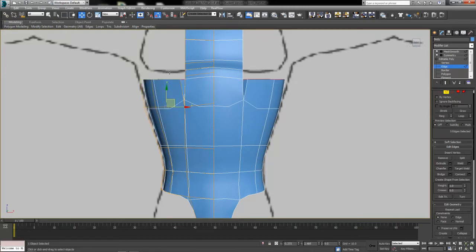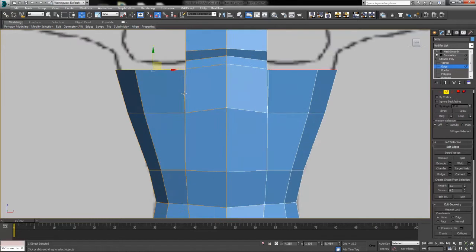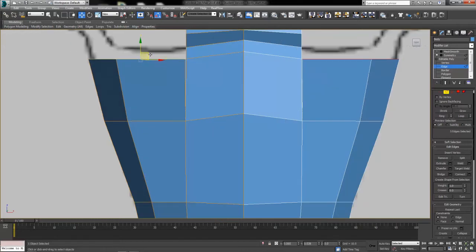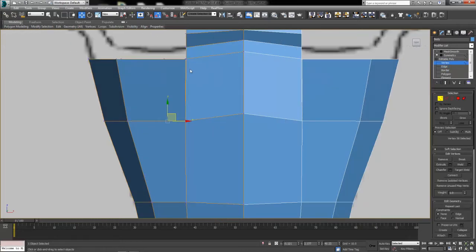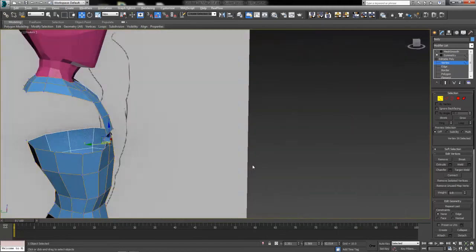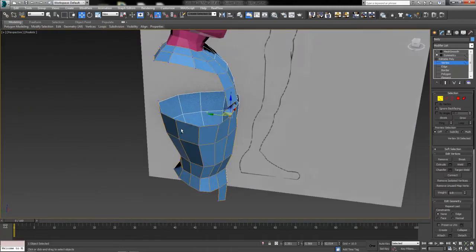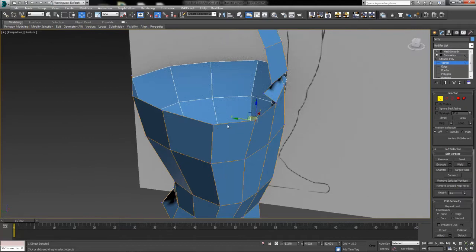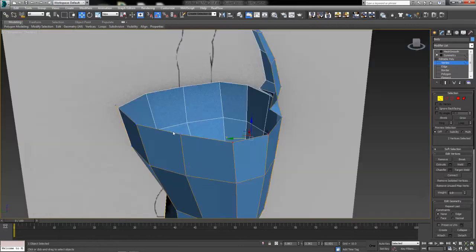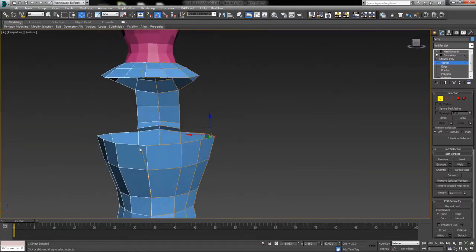I'm going to do the same thing here. Scale up and out. Turn off that mesh so I can actually see where my edges meet. Select those two and weld. Pull you guys in. And you as well.